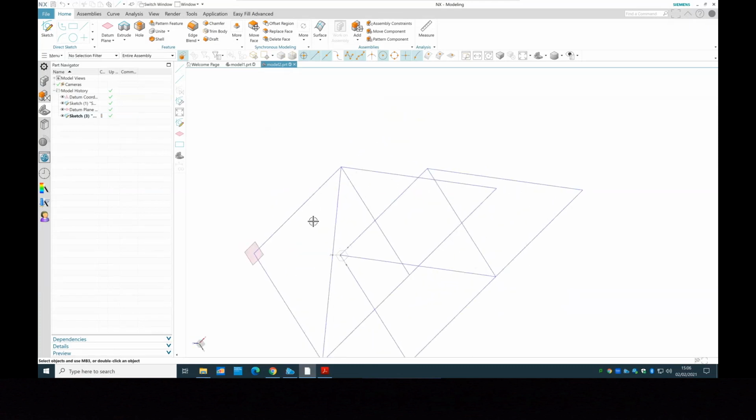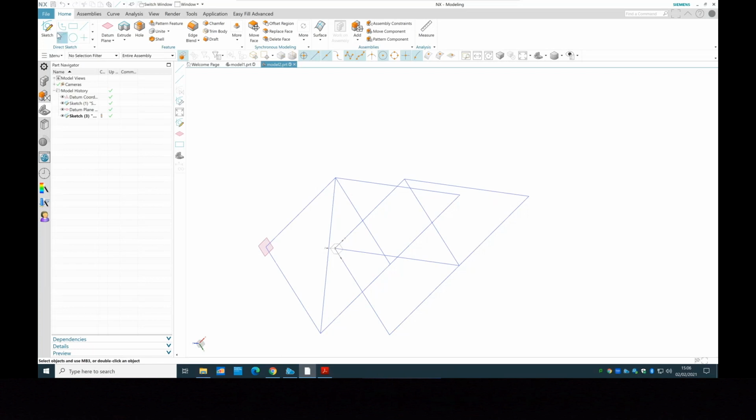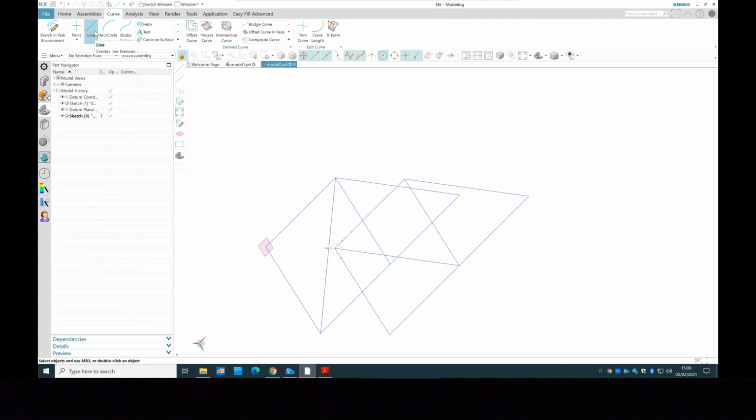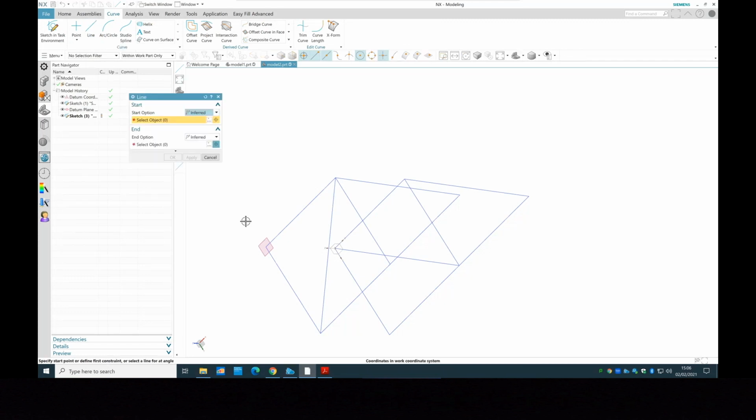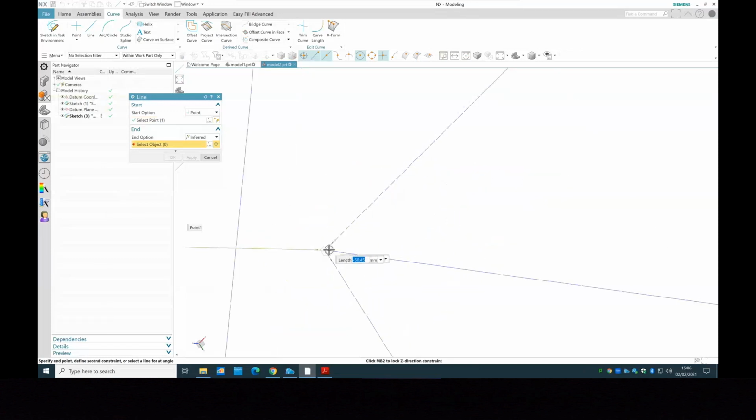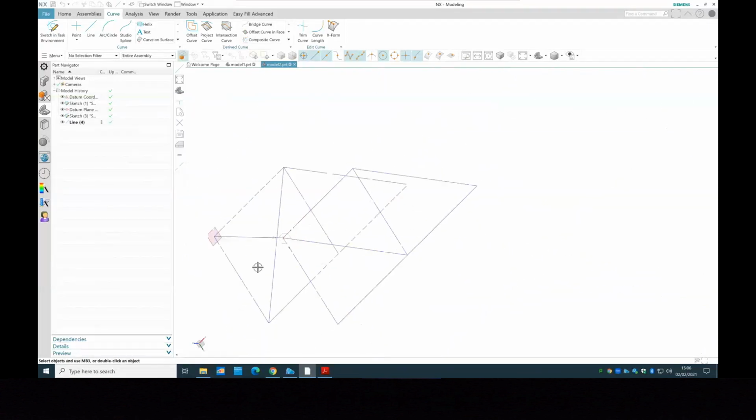3D sketch in the NX, in order to do that, because if I click on the direct sketching, I have to pick a plane. Every time I click on this, I have to pick the plane. 3D sketching, in order to activate it, you need to go to the curve and pick any of these which you want. In this case, I want to pick the line, and I will just start drawing from there to there. But make sure you zoom because you want to have a closed curve. Otherwise, once you do the FEA, you will see that there are some issues there.